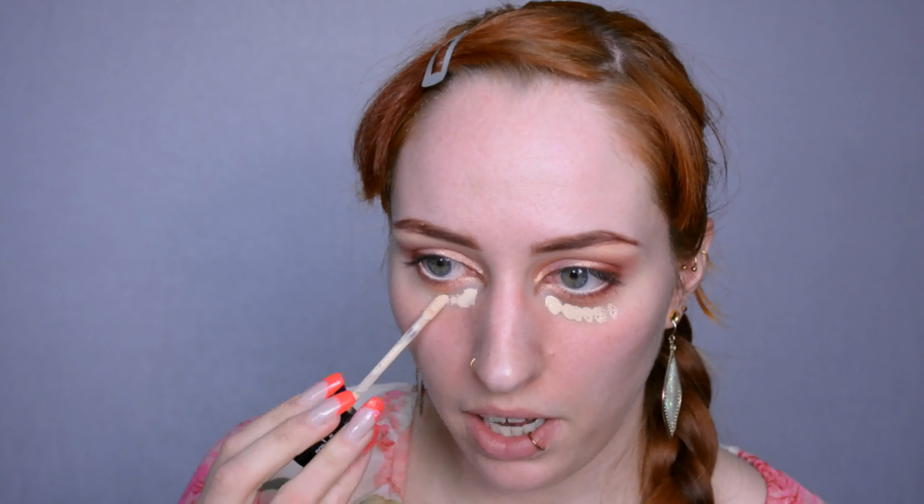I was going to do a mascara and then I realized it might be a smart move to do a bit of my face first, so I don't end up covering my eyelashes with powder afterwards. Okay, so for concealer I'm just going to apply a pale one, sort of yellow based, in my inner corners. I'm blending it out with a fluffy brush.